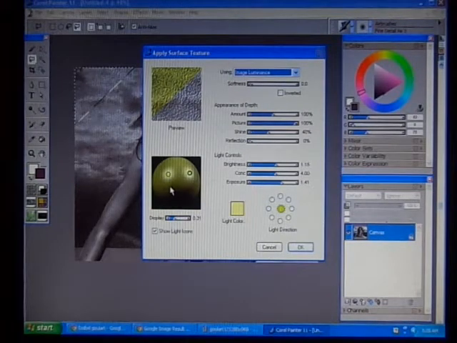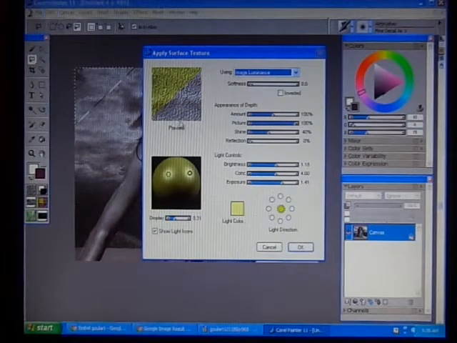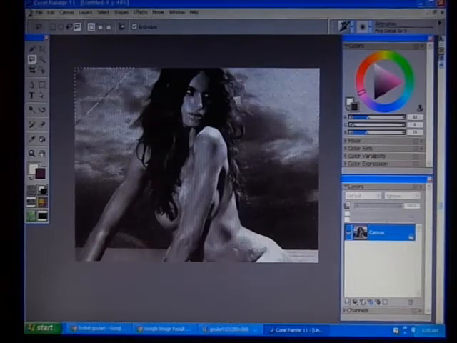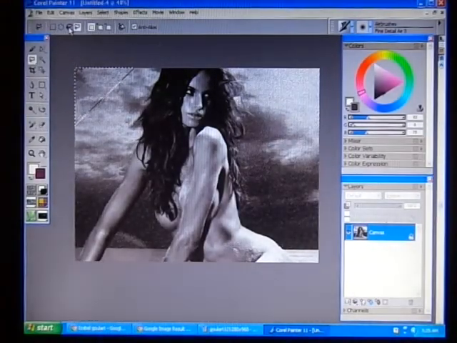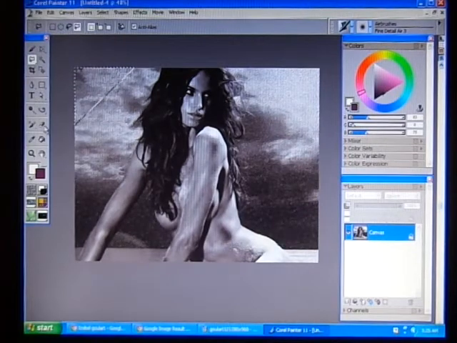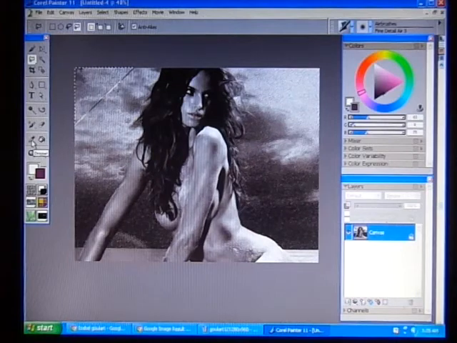So that's fun. And if you don't like it at all, you can always press cancel. Or you can press OK, check it out, and then go to edit, and then go to undo. So that's something else. So we'll go to cancel. And also, this is something people don't realize just how much can be effective.